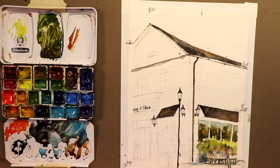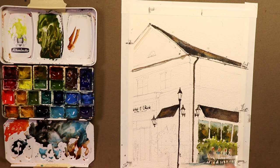And I just go over the top with a darker tonal value to accentuate the dark and light, and a couple of splashes just to add some interest in that area instead of making it kind of stagnant. It's got some interesting texture to it, and I think we're good.